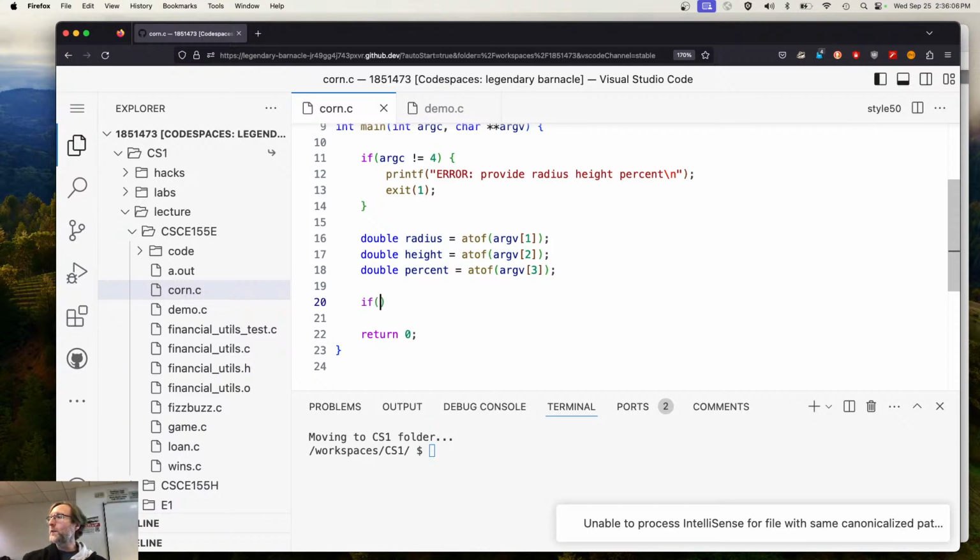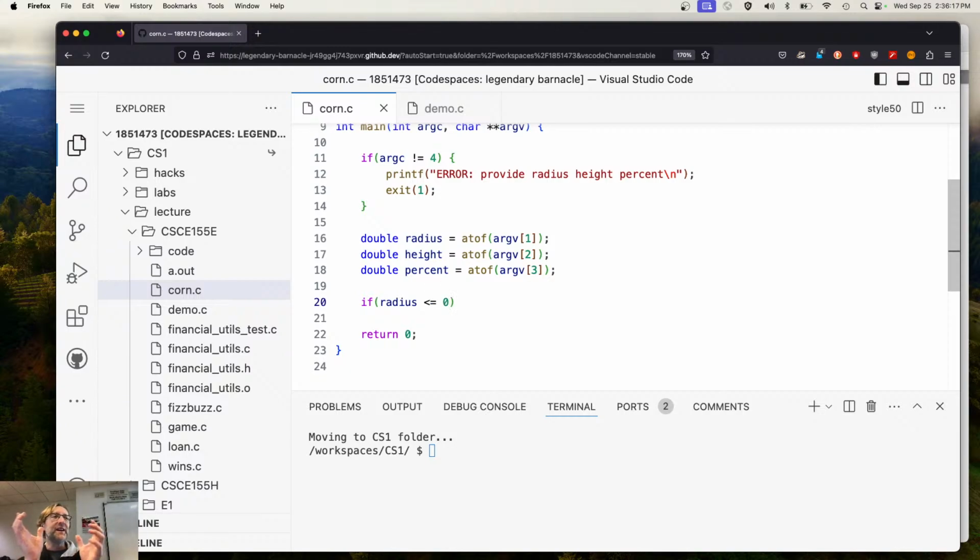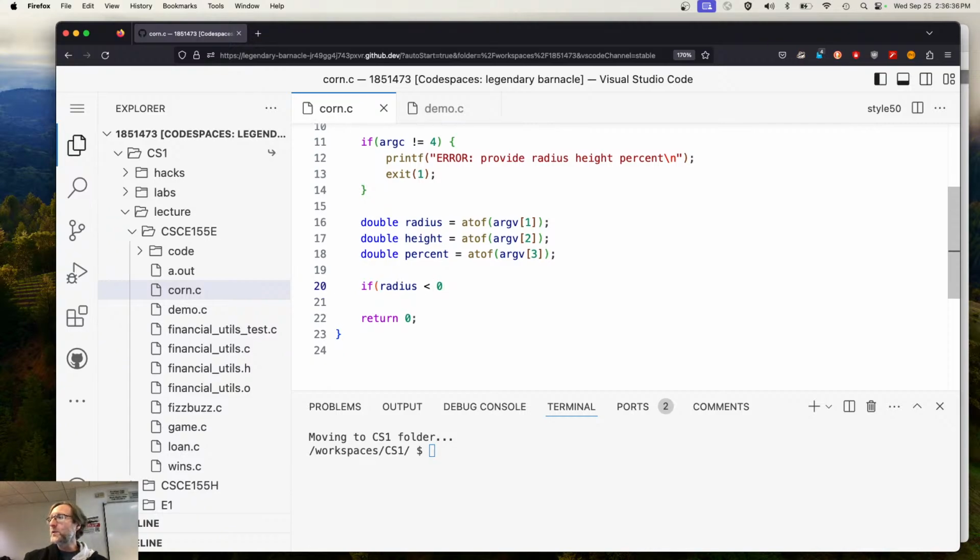What would be an incorrect value for radius? Negative. Folks this morning said, well, 0 is also a bad radius because you can't have a 0 radius silo. Well, I point out, yeah, but when you use it in the formula, it just comes out to 0 kilograms. So maybe that's not a problem. We would not put that on code post unless we've specified that it cannot be 0. So I'm just going to go with negative.